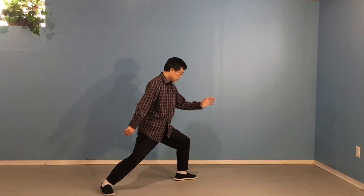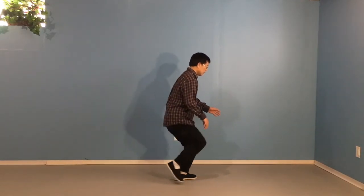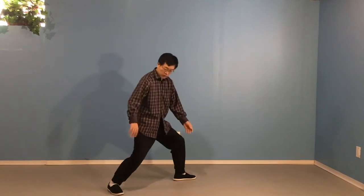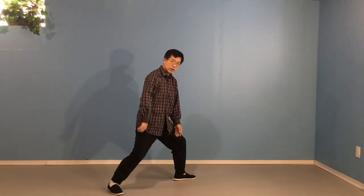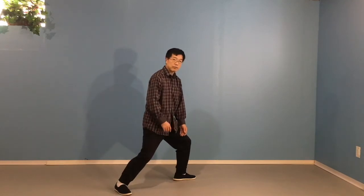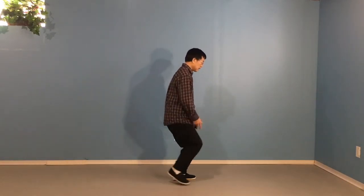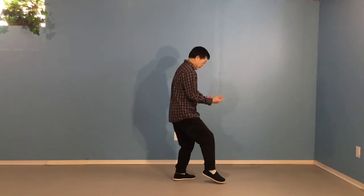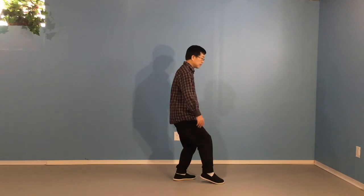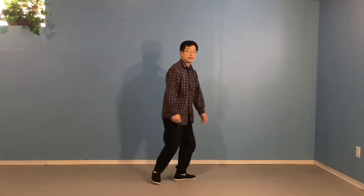Okay, then next, you lift the heel of your right foot, then you take the right foot close to your left foot, and your right hook changes into a fist. Okay, so changing into fist, and it is taken back along with your right foot, so it goes together with your right foot. Then as your right foot steps forward and is put on the ground, empty, your right fist moves under the left hand, and at that time your left hand also changes from palm to fist.